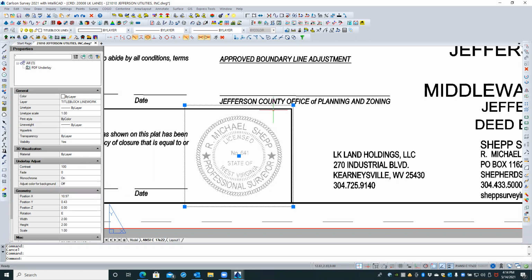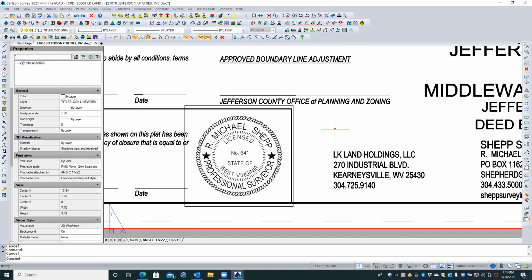But I want the frames. I want the frame to go away, like that. Frame of 0.